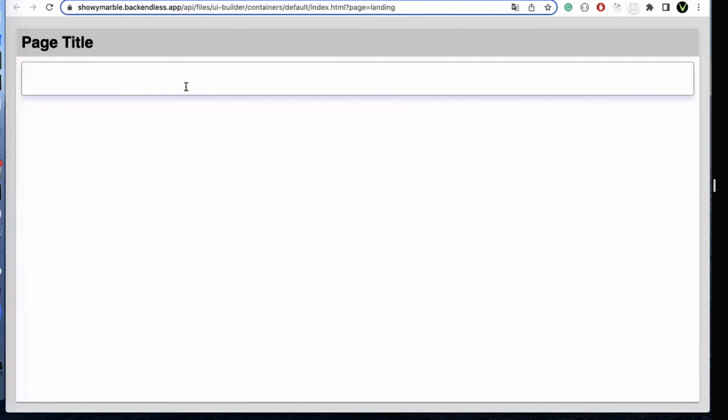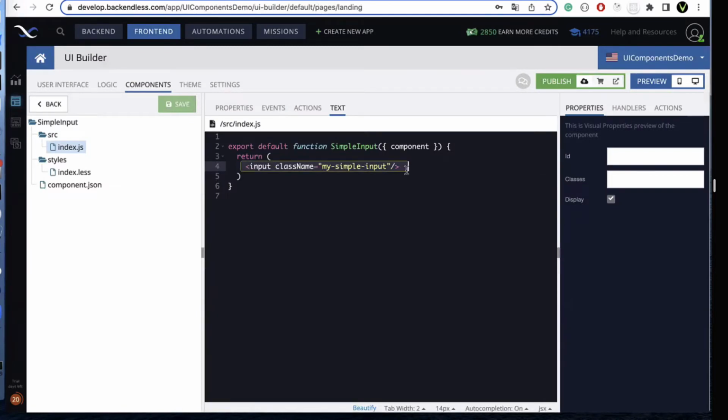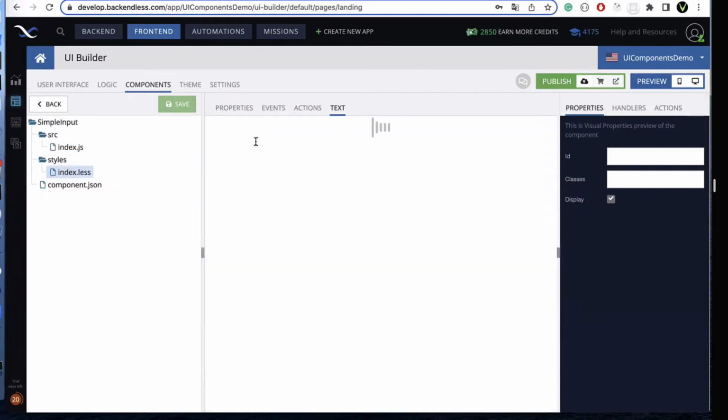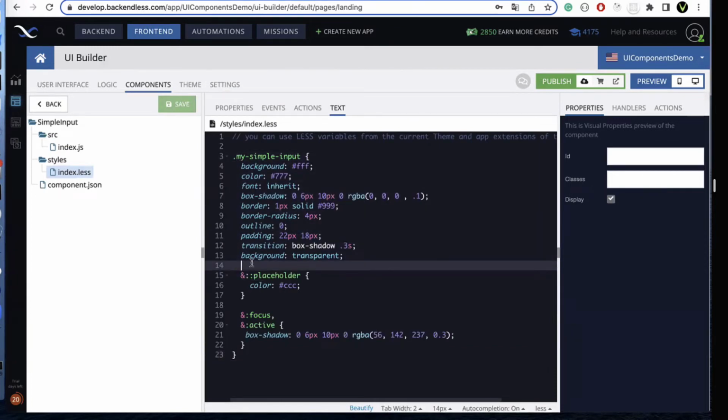Okay. As you can see, our input looks much better. We can actually find lots of decoration for simple elements like the button, like input, like checkbox, and so on. So if you need a simple element, you just input a couple of lines of code, then Google some styles. For instance, this one I Googled. And you can have a pretty nice element.